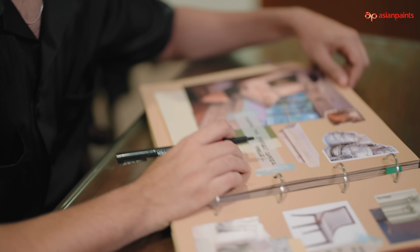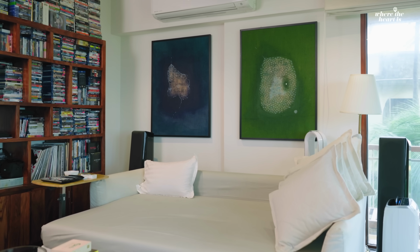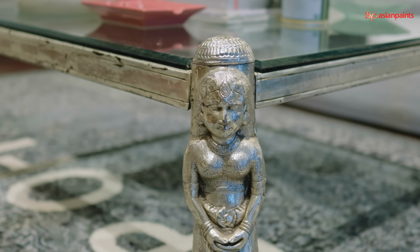And then, if we come in here, this is a visual of the living room. You have this very technologically busy room in a way. Just imagine this room without the sofa bed and without the table, right? You have this massive room, you have the screen, you have the projector, and it's just blank, there's nothing in there. And that beautiful real silver table just fit in perfectly in this space.